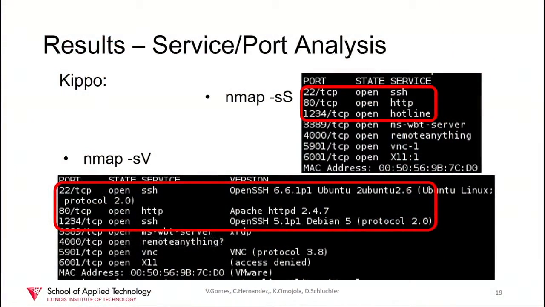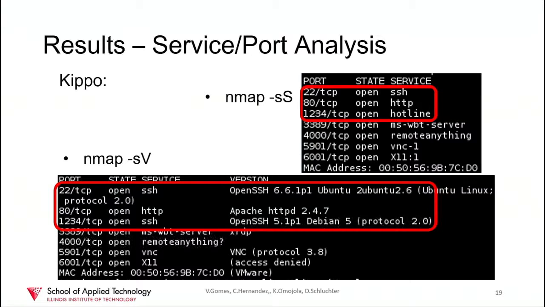And then lastly, our service and port analysis of Kippo. Now, Kippo is running on the IP of the HoneyDrive machine. That's our honeypot machine. It doesn't spoof a host. So if we just run a port scan, we see port 22, which is SSH. That's actually our real SSH server. We needed it. And then we had Kippo configured on port 1234. And this doesn't make a difference. We could have put Kippo on 22, and moved our real SSH to 1234.